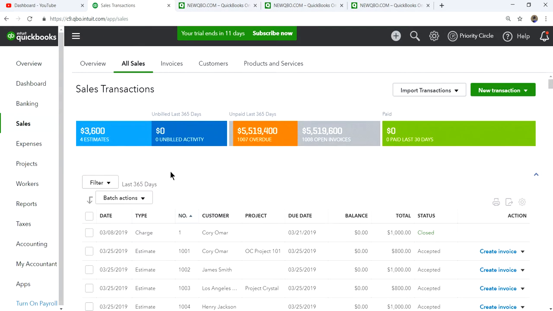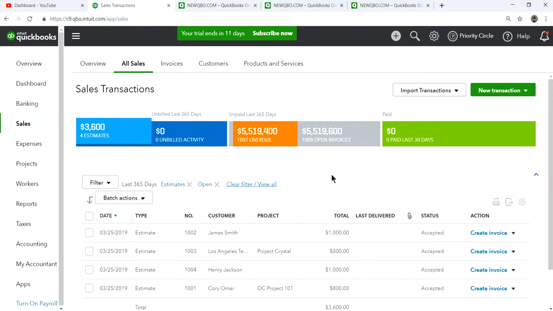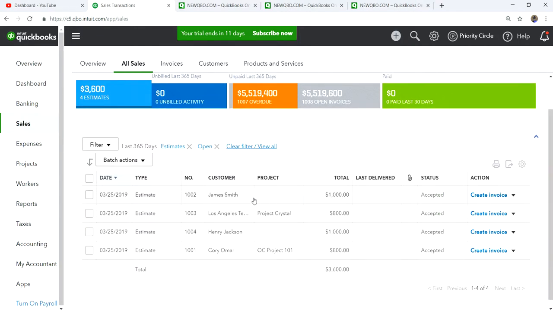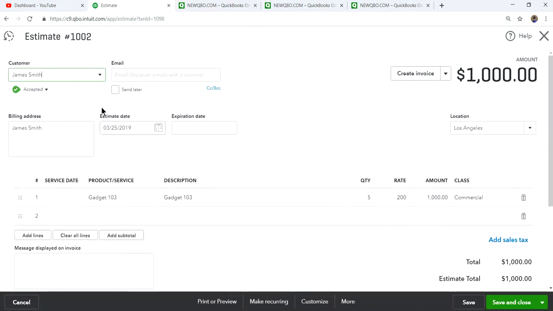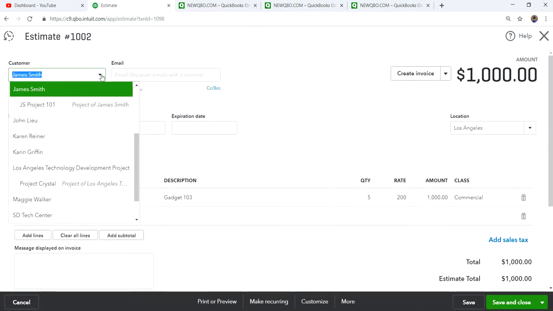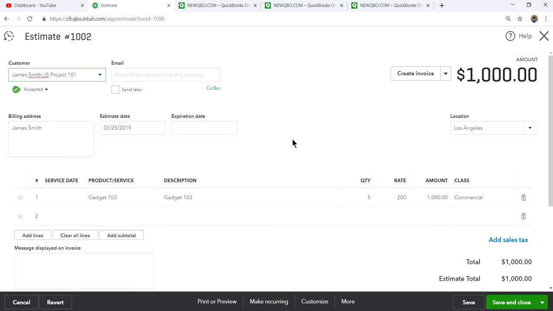Okay, so as you can see here, on James Smith you don't have the project linked. Same thing with Henry Jackson. So all you have to do is open this estimate, and then just select customer with project like this, and then save and close.